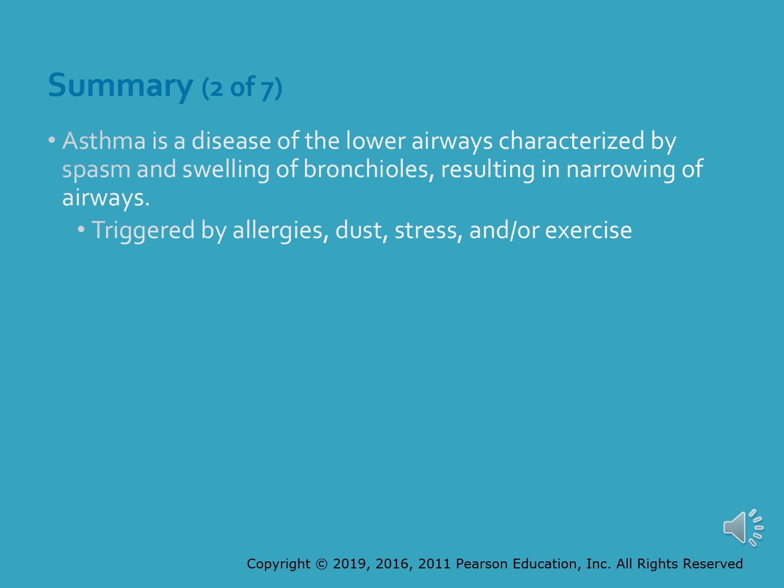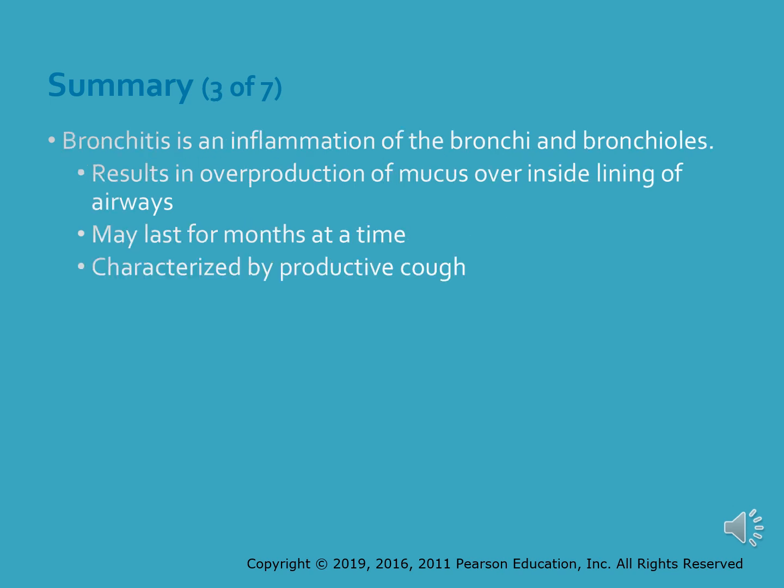Asthma is a disease of the lower airways characterized by spasm and swelling of the bronchioles, resulting in narrowing of the airways. It is triggered by allergies, dust, stress, and/or exercise. Bronchitis is an inflammation of the bronchi and the bronchioles. It results in overproduction of mucus over the inside lining of the airways. It may last for months at a time and is characterized by a productive cough.